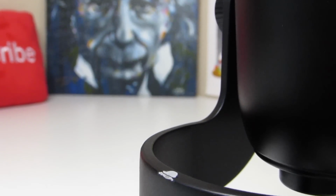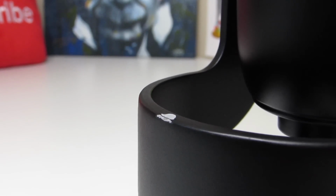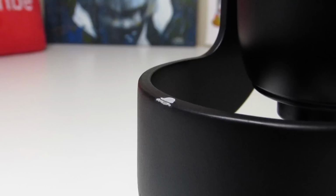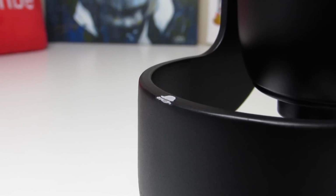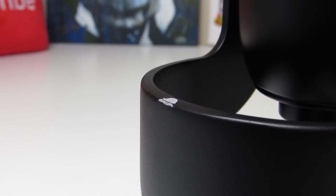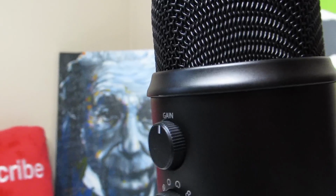So unfortunately for the Blackout edition, it appears that the paint chipping is inevitable. I'm very, very careful with my mic, and I move it just a few inches on my desk whenever I need to use it or put it away for the night. And it seems that the paint chipping just, you know, happens on its own. I was very careful with it. I was actually preparing the review here, and making sure the knobs work and everything, and a little bit of the paint just kind of fell off, which was really strange. I didn't do anything to ruin the paint or anything like that.